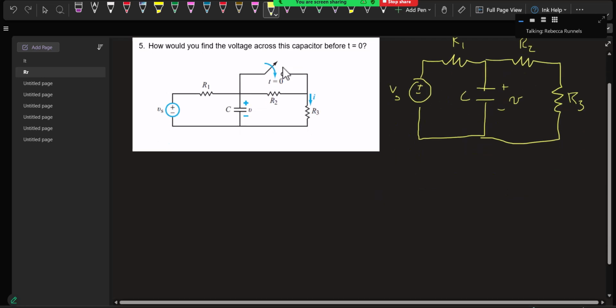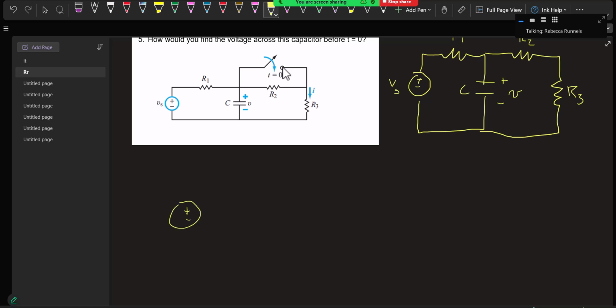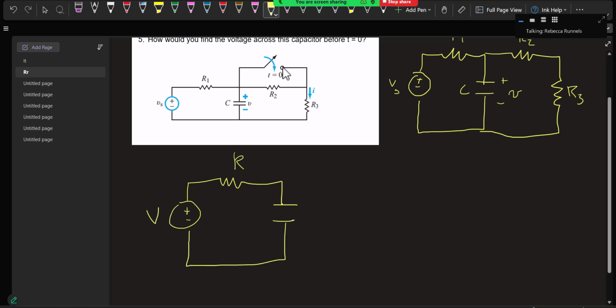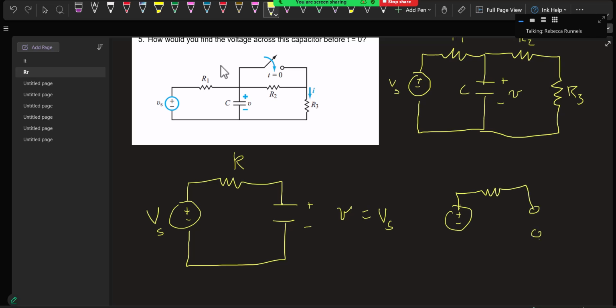Now, you had said it's the same as the battery. That would be true if I had this circuit. So if I had this circuit right here, if that's V and that's R, then in this case, V would equal VS, because the capacitor is going to act like an open circuit, and so if it's been in this position for a long time, it's just like it's open right here. And so everything that's on the top is all at the same voltage because there's no current. So if this is VS and this is ground, then everything up on top is at voltage VS, and everything at the bottom is at 0.